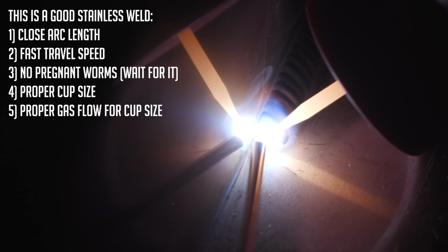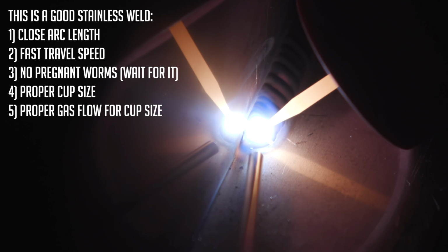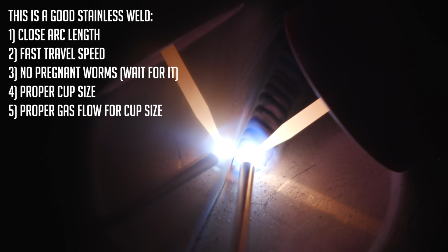And I'm just doing a little technique, 1001, 1001, trying to keep the same rhythm. And I just go 1001, dip, move up, 1001, same thing, dip, make sure my puddle's not too big or too small, and just dabbing.